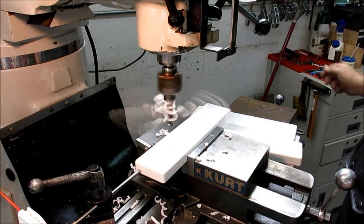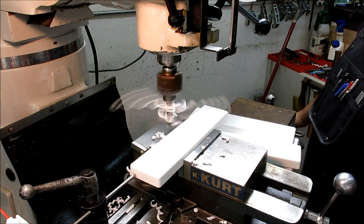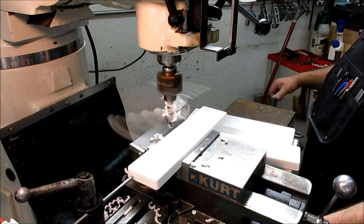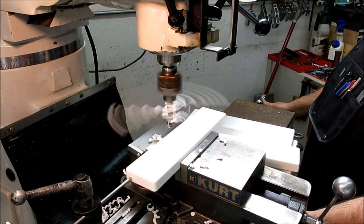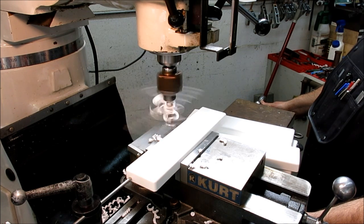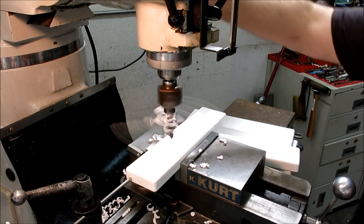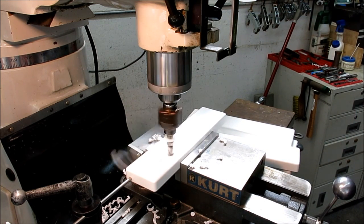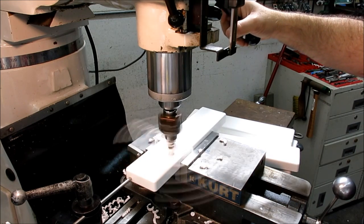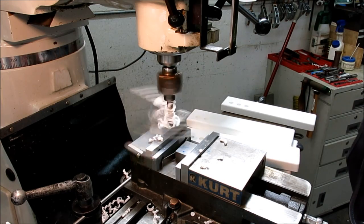Okay, so now I move to the next hole and very carefully read the number again. 528. Okay, so rinse and repeat. Okay, I'm not going to bore you with the rest of this.